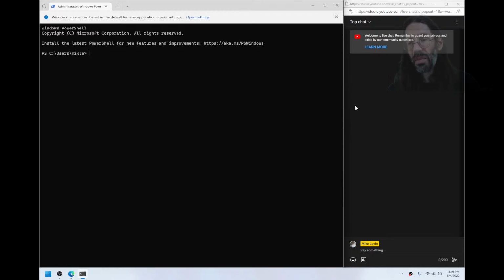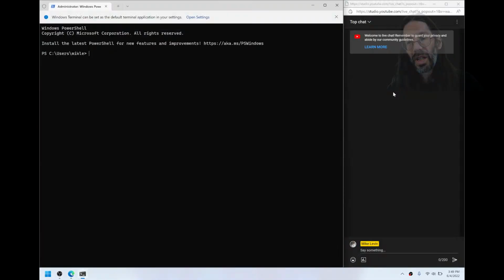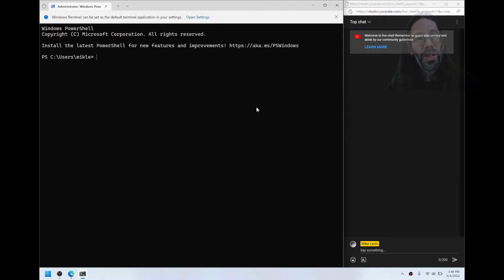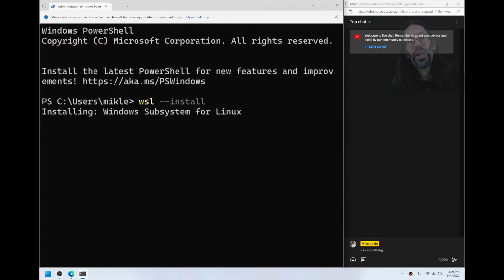On my last attempt, someone was saying hi to me under a different terminal that was still over here, and I think that had to do with losing the connection and it coming back, but now we have the connection. With this terminal software, one of the nice things you can do is just do Control Plus and make it big. And here's the magic trick. WSL space minus minus install. Enter. If it goes well, your life will change.